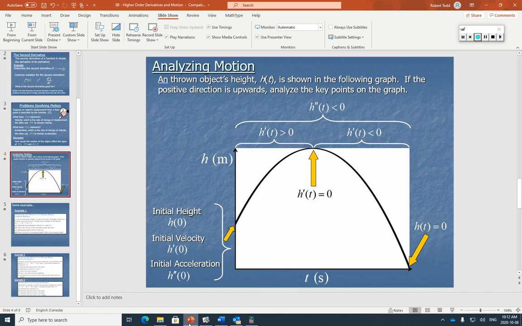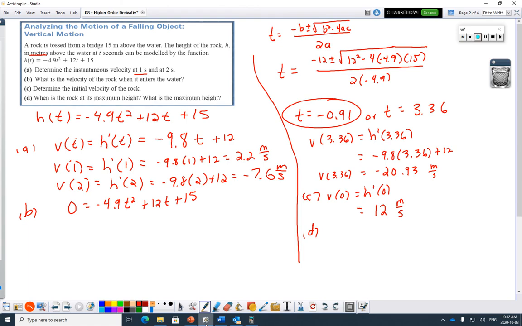What's true about the velocity at maximum height, Veronica? Velocity 0. So nice. We need v at t equal to 0, and the v equation is very nice. Negative 9.8 t plus 12 equals 0. Negative 9.8 t equals negative 12. And so the t is negative 12 over the negative 9.8.